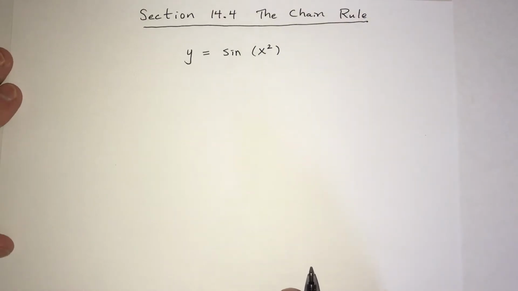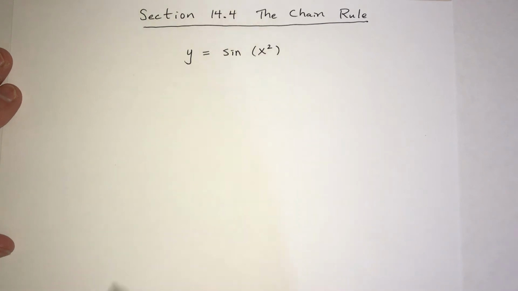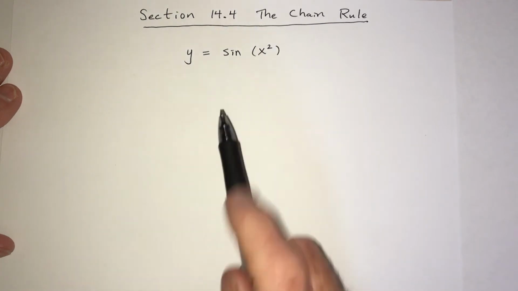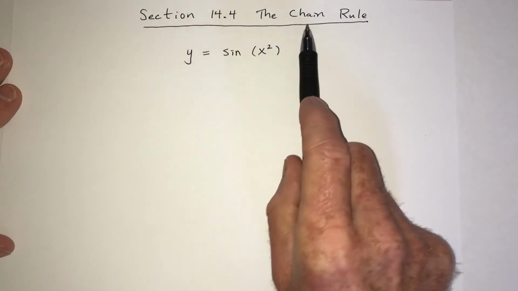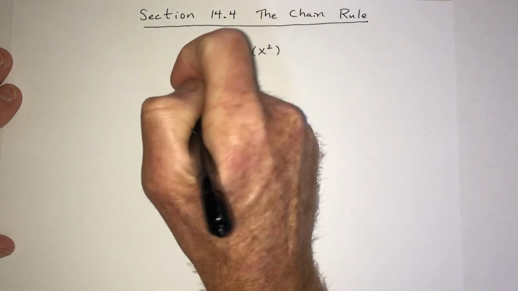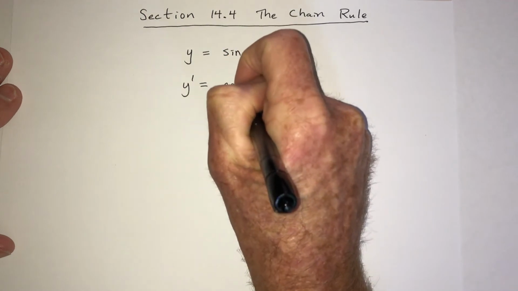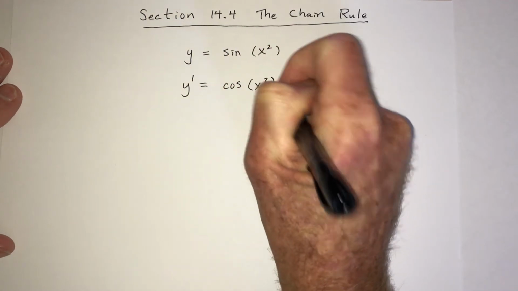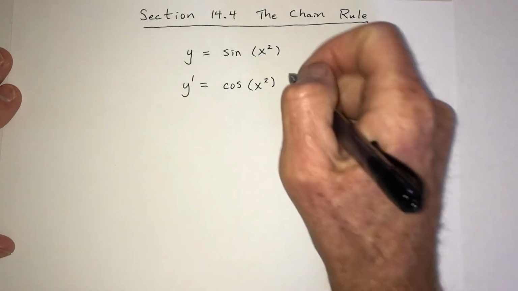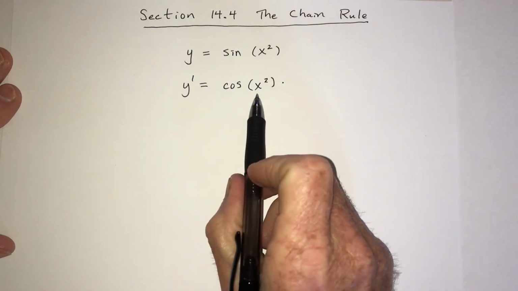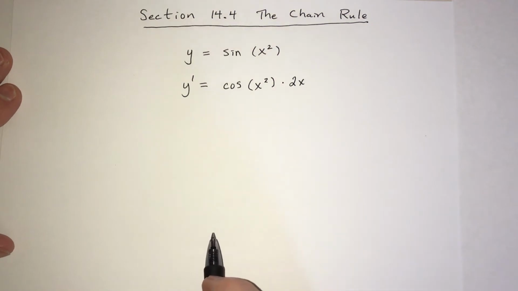And now for the chain rule, section 14.4. We're going to start with an example from Math 3a. Find the derivative of this function. When you have one function, like x squared, substituted into another function, that's when we need to use the chain rule. The derivative would be, take the derivative of sine, which is cosine, and you can only take one derivative at a time, so the x squared has to stay there. Then the chain rule says multiply with the derivative of the inside function. That would be a 2x. Hopefully that was a review.